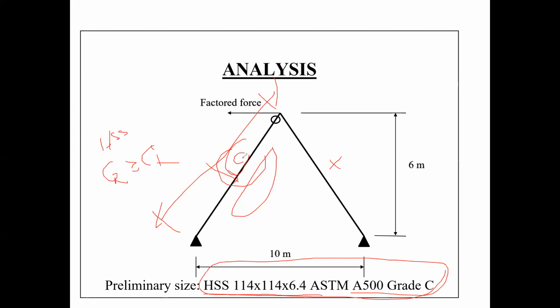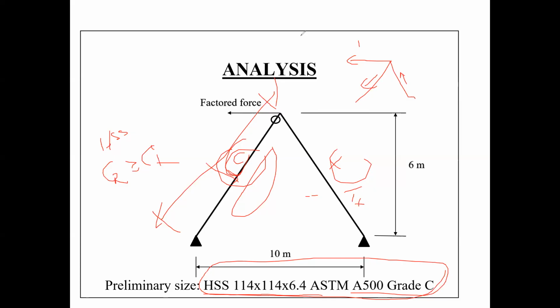And keep in mind that on this side, the TF value that you have here should be equal to the CR value that you have on that side. So that's how you model it in ADA. Or if you know how to do this, you take your factored load here, whatever it was, and you resolve the forces, and I can tell you you're going to get exactly the same answer. It's up to you, whichever way you want to do it. You just resolve these forces, and you can get the force in here and the force in here. You understand? It's up to you how you want to do the analysis.